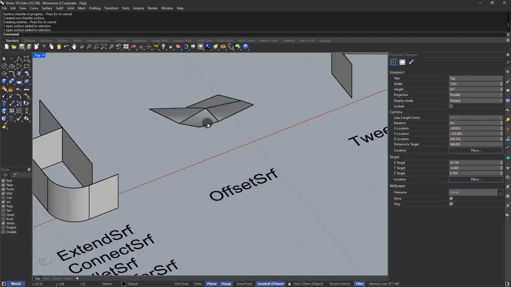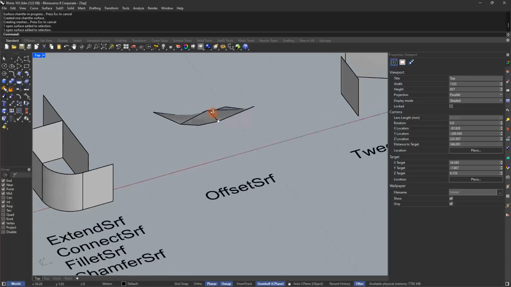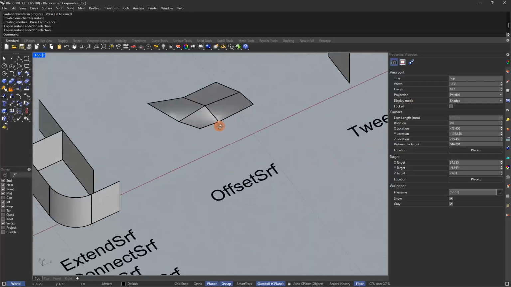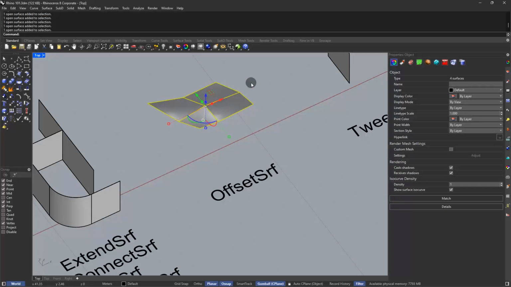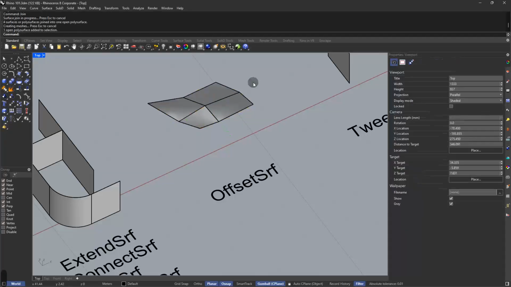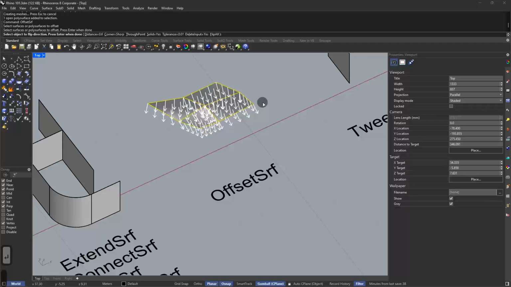For example, you created a surface or polysurface like this. So it is kind of a strange shape and you can't extrude it. So I select all of them together and I use J to join them. And so this is now a single polysurface. You can use it also for surfaces. And I use OffsetSrf command and I select this and press enter.